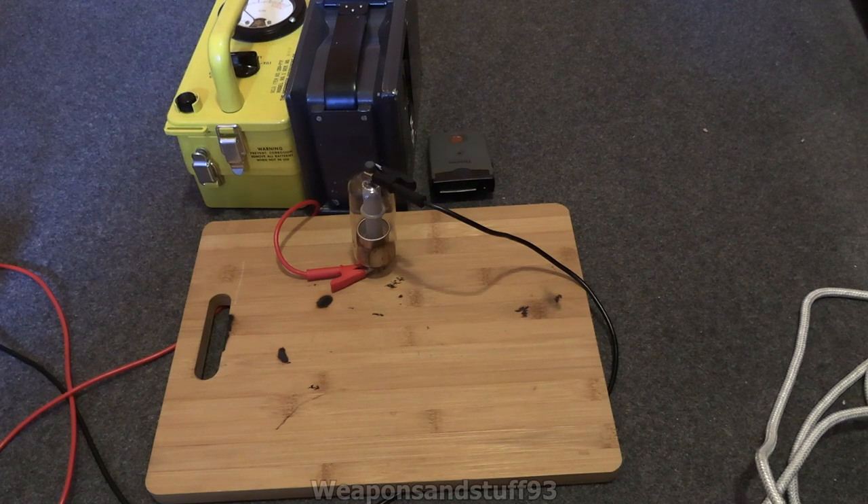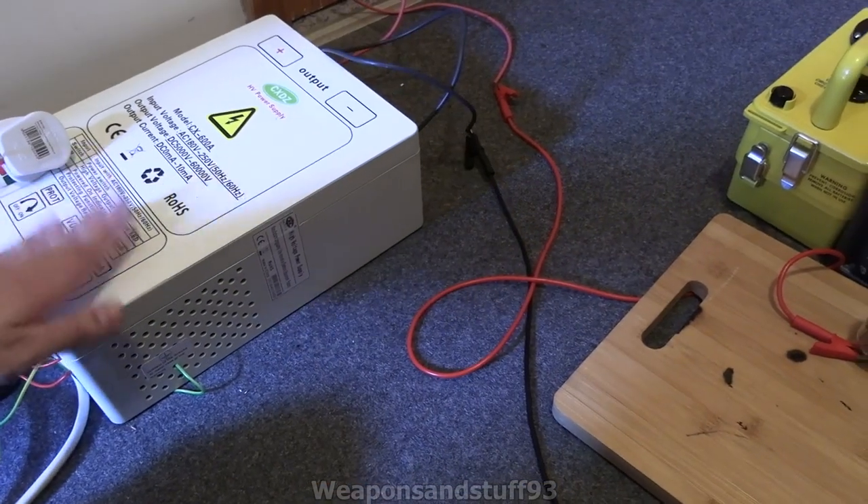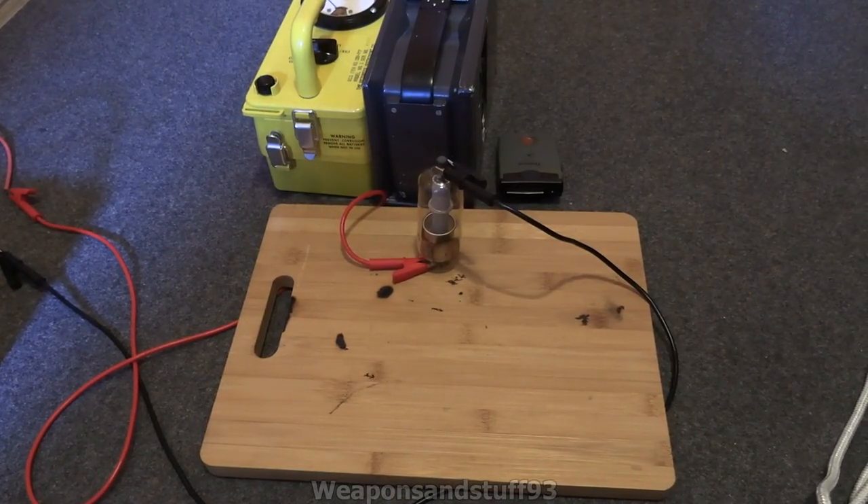What I want to do in this video is show that some of the hardened meters I've got — which shouldn't be set off by RF interference like a lot of Geiger counters do — will go off when this thing's running. There's an interesting German blog post where somebody found out a lot of the technical specs of running this as an x-ray tube. Once you go above 55 kilovolts, you start to get cold cathode discharge and the tube starts to burn itself out. I don't want to do that — I want to show how much potential radiation it gives off operating at a level where the tube won't burn itself out, probably in the 50 to 55 kilovolt range. I've got that massive Chinese 60 kilovolt, 10 milliamp power supply and we're going to start dialing this thing up.